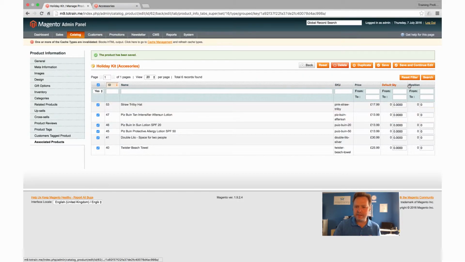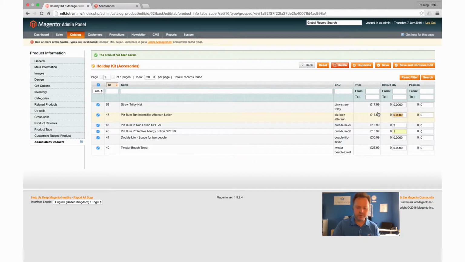Over on the right hand side of the grid, you can see we've got default quantity and position. The default quantity is what is already selected by default. So I could say I want them to be selecting 2 of the sun cream, and I want to make sure they're selecting at least one of the others. You can see the rest of them are defaulted to 0.